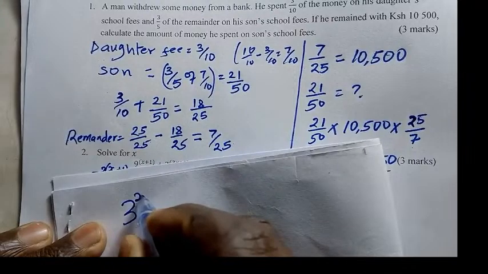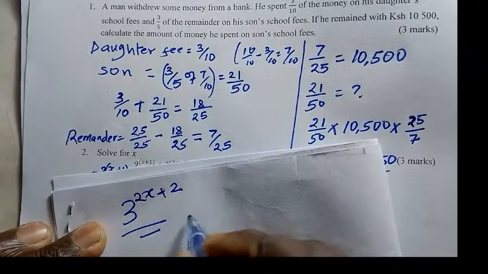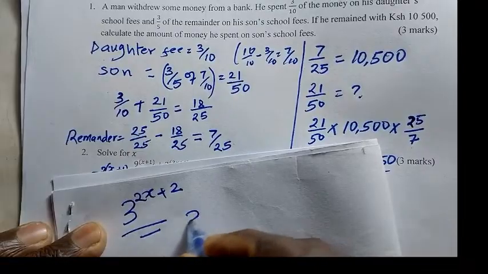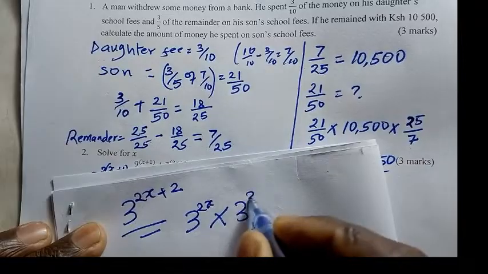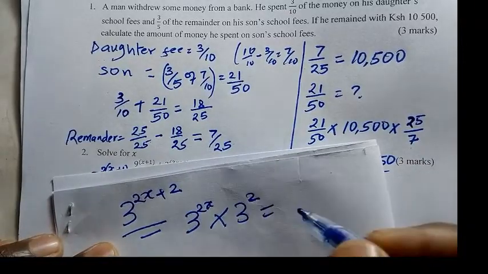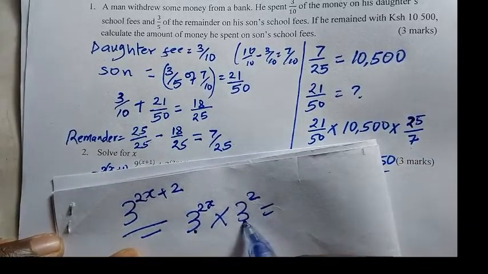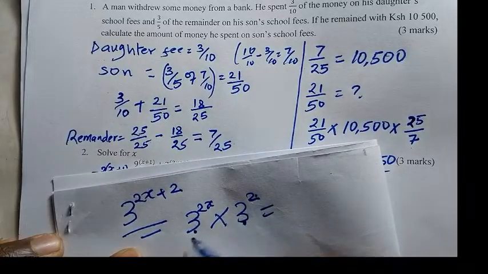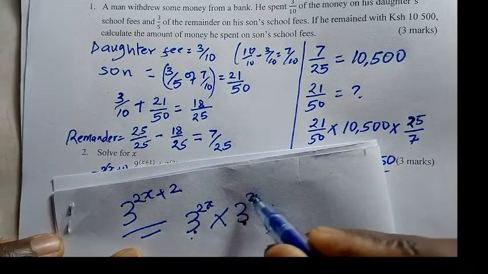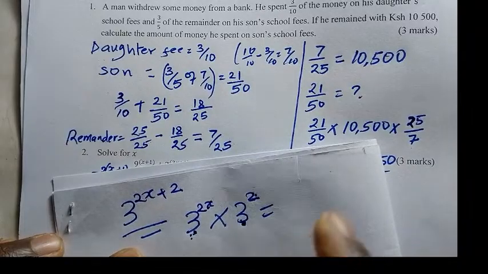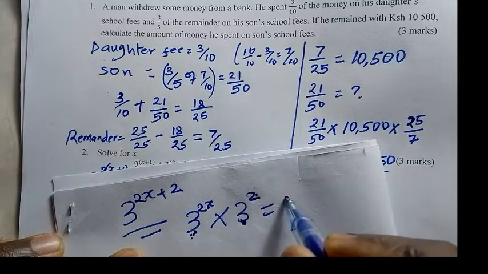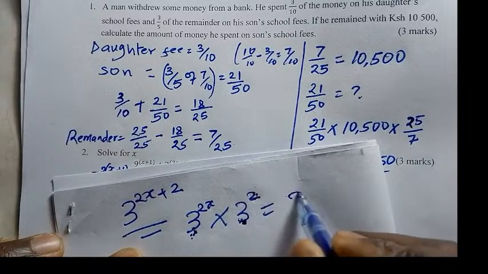2x plus t number nini. This number is exactly the same as 3. This must 3 2x times 3 raised to power 2. So wakati tulikuwa tunasoma indices, tulisema these are the bases, and these are the power. We call them indices, the index. When the index are the same, what unachukua index moja, that is 3. So the bases are the same, you take one base.